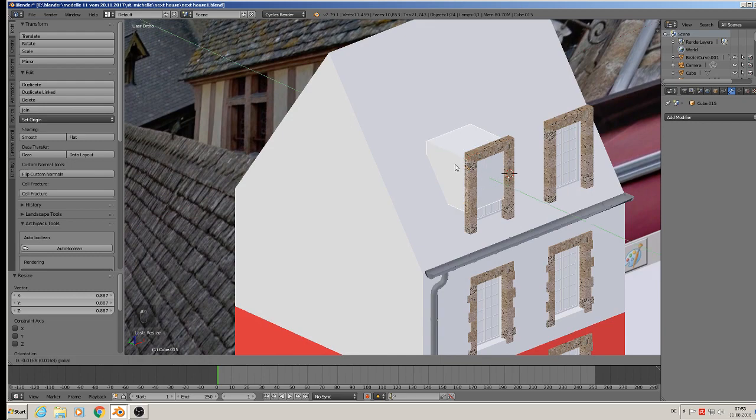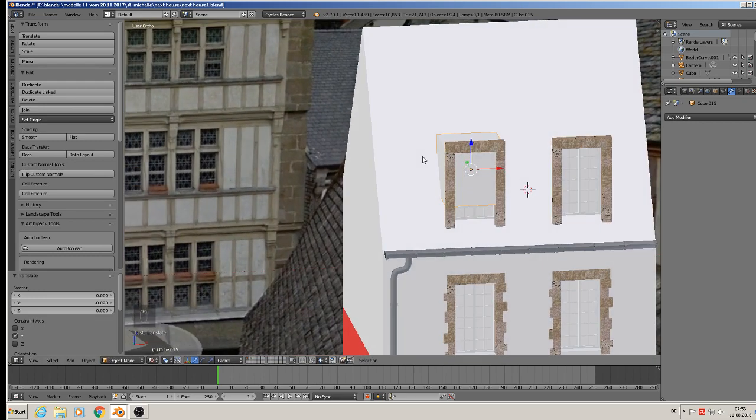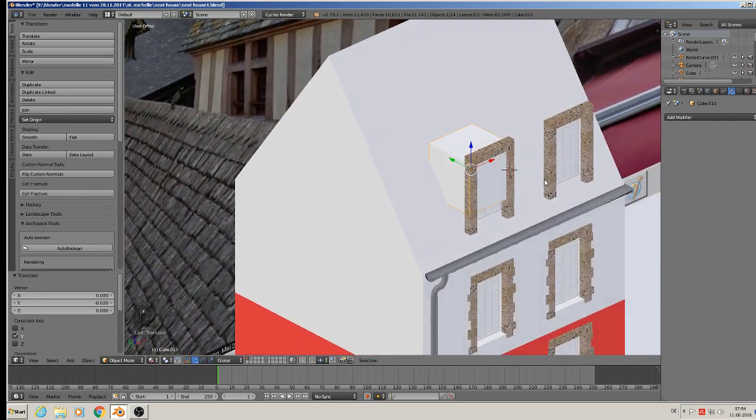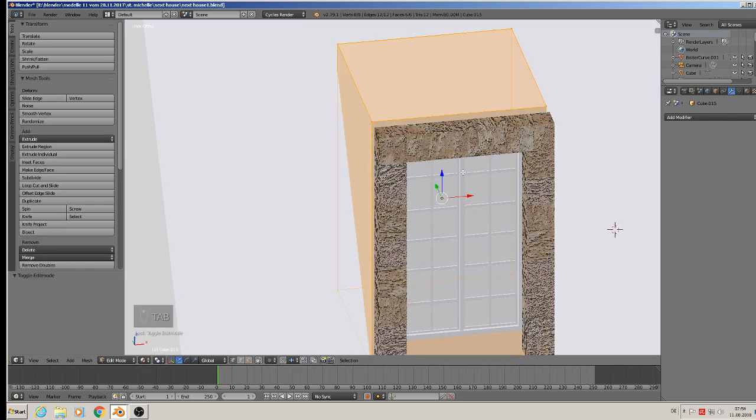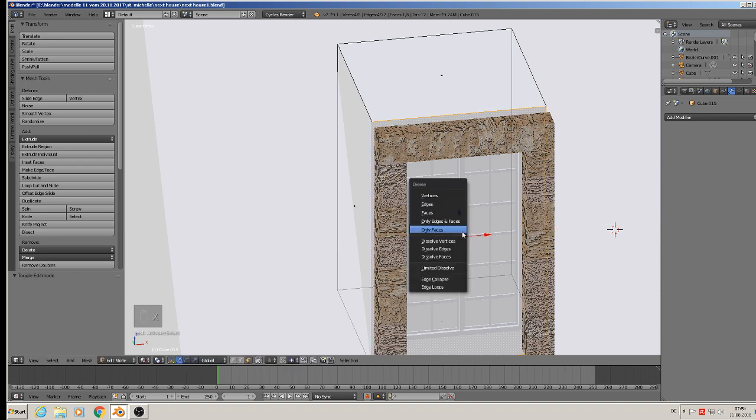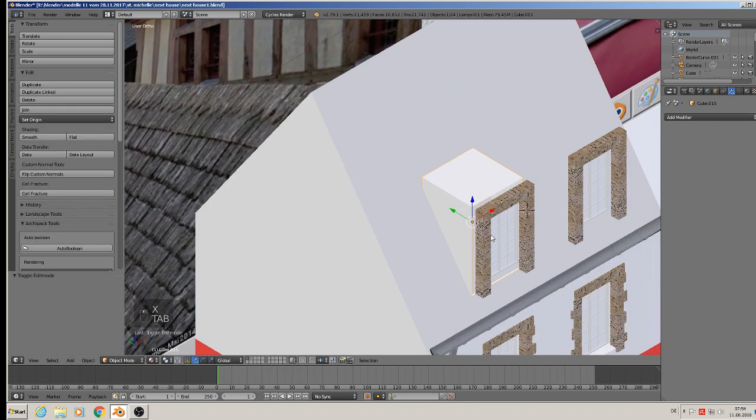Bring it there, and we see, yeah, that fits. Good. We scale set, it should be the same height as the window. Must go a little bit back that we see the window there. And we have to open up here, so the front should be X. Delete only faces, so that is open.